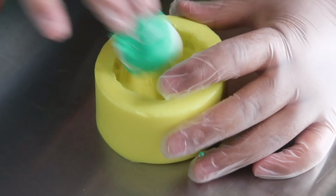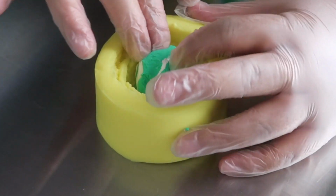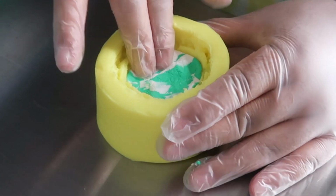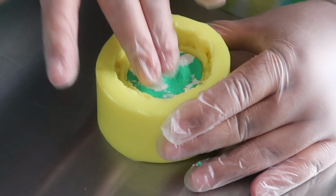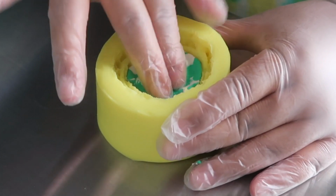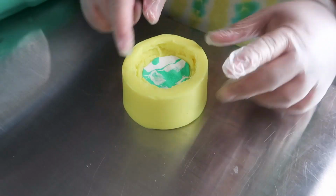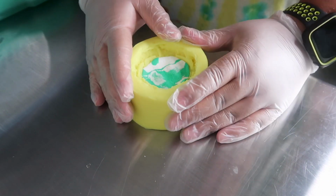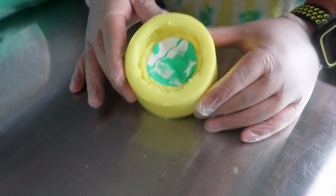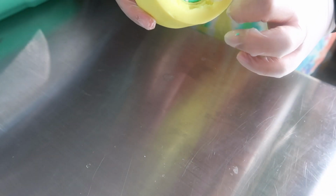And it's gonna be just like that. Kind of got stuck to my glove there. And just kind of press it down into the mold just like you see me doing here. Just so that we get a good ice cream scoop. And I'm not making it this entire size because this is huge. I don't know if you can tell, it's like half the size of my hand. So I just fill it up to like this part right here.